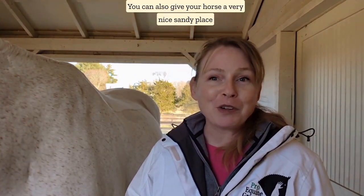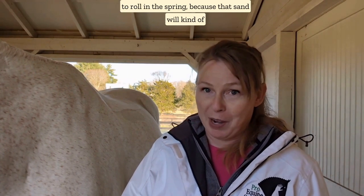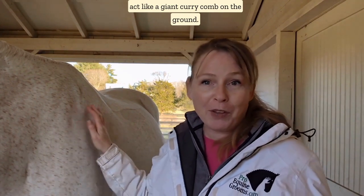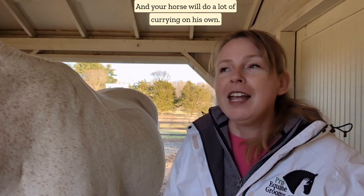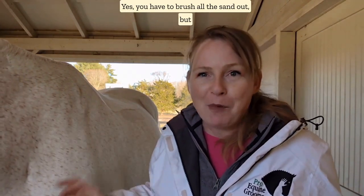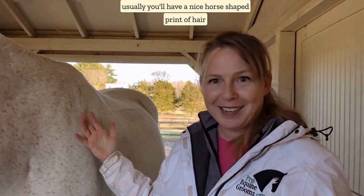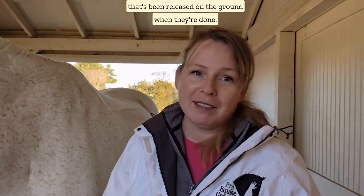You can also give your horse a very nice sandy place to roll in the spring, because that sand will kind of act like a giant curry comb on the ground, and your horse will do a lot of currying on his own. Yes, you have to brush all the sand out, but usually you'll have a nice horse-shaped print of hair that's been released on the ground when they're done.